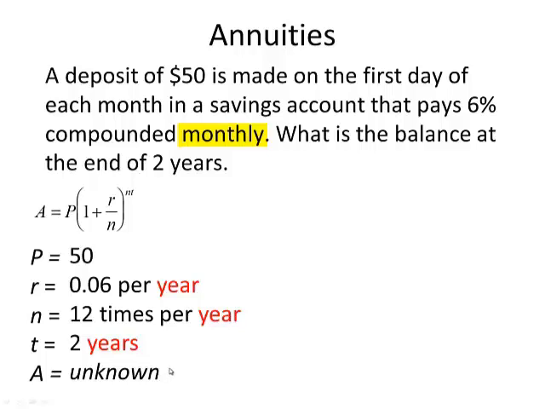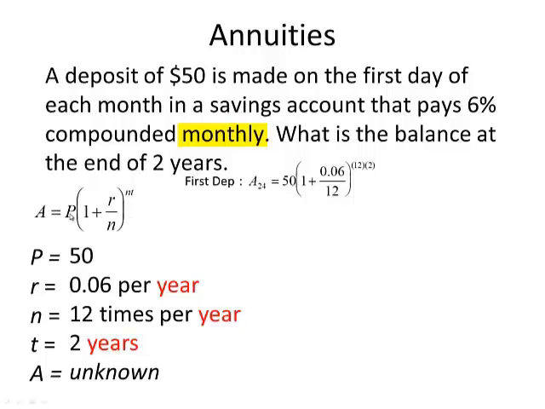Now, the tricky part about this problem is your first term, your first $50 that you put in, it's actually going to make you the most money because it sits in there the longest. Your first $50 is going to sit in there for 24 months, whereas the last $50 you put in there is only going to sit in there for 1 month in your account. So the first month is A24. It's actually the one that's going to be in the annuity the longest. It's going to be in there for 24 months.